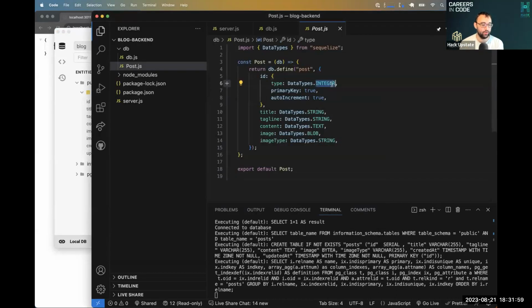Corin, make sure that integer is in all caps and that it is data types, not data type. So you want to make sure that it is data types up here, plural here, and data types plural everywhere in your model. And if it still looks like that and you need help, you can share your screen. Data types dot integer, not a comma. Period, not a comma.